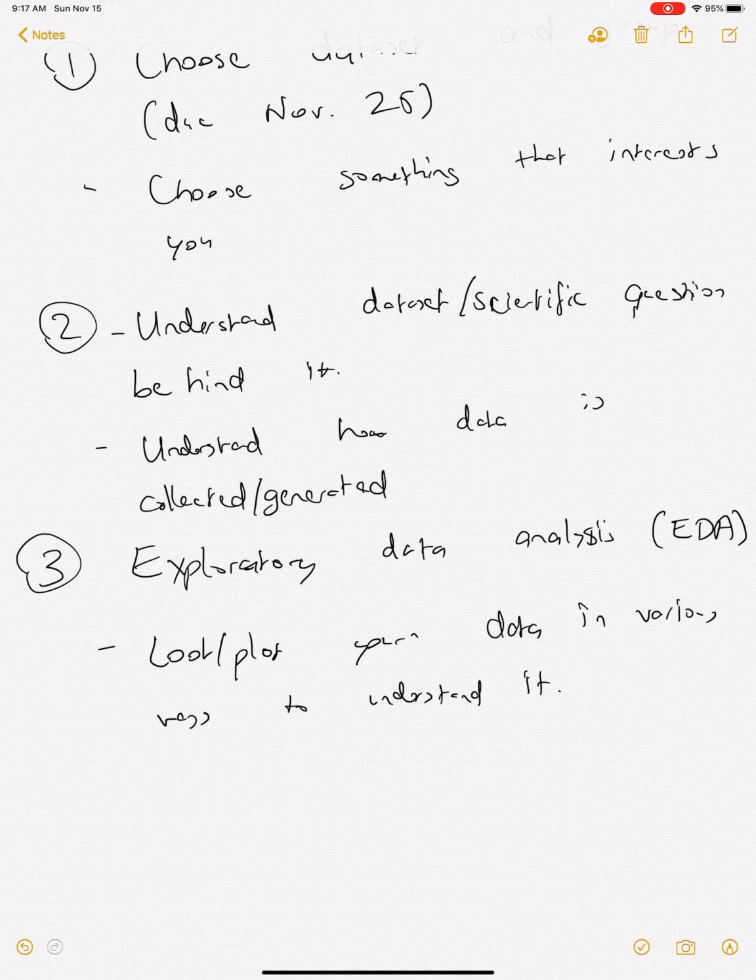For example, if you want to fit a linear model and you have data that's very highly skewed, maybe they're all positive and highly skewed, often what people might do is take a log transform. And you can only know that if you look at your data first. So look at or plot your data before you model it. This means looking at the features and the responses in various different ways just to understand the basics of it.